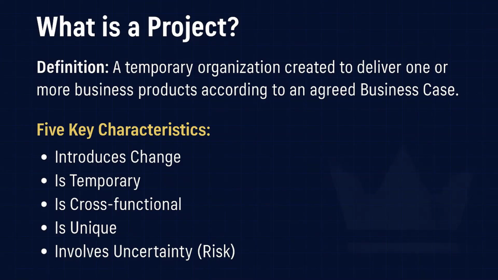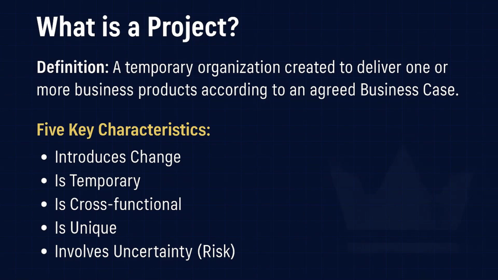Third principle, defined roles and responsibilities. This sounds crucial given the cross-functional nature of projects. Absolutely. PRINCE2 requires a clear project management team structure. Everyone involved needs to know exactly what they're responsible for, who has accountability for results, and who is providing the necessary expertise or resources. It typically involves representing the business, user, and supplier interests.